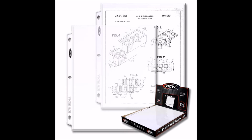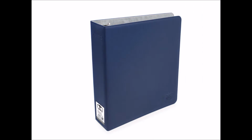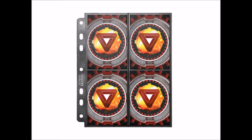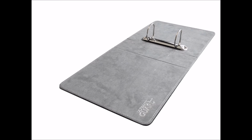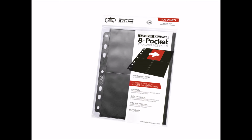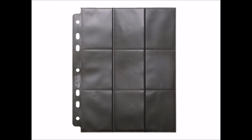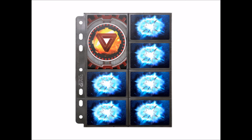And of course you can get the single pocket page for putting your rulebooks and your campaign guides in. And if you think that a full-size 9 pocket binder is too large for you, then you can get a cut-down smaller version, designed to display 4 cards per page, and this is the only time that we would advocate using a binder with only 2 rings. You can get 4 and 8 pocket pages, and these can either be top or side loading. You can get pages for the mini cards, but we haven't seen any token size ones. And you can get the split size, although the ratio is even worse.